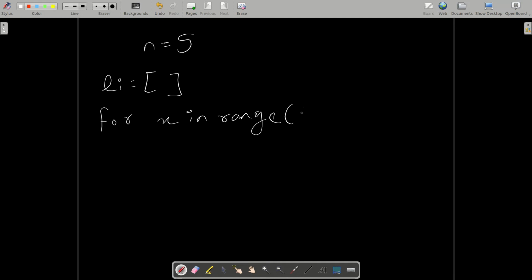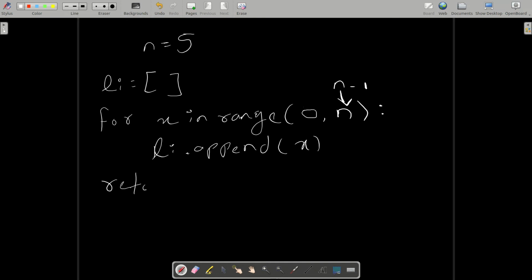As we all know, in range we give the starting position, that is 0, and ending position, that is n. So when I am giving the ending position of n, it will not go till n, but it will go up to n-1. Then I have to just append it into the array, li.append. It will add to the end of the array, and we have to append x, and then return the array.